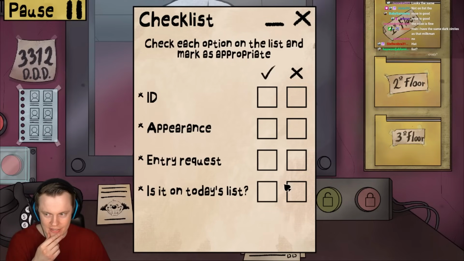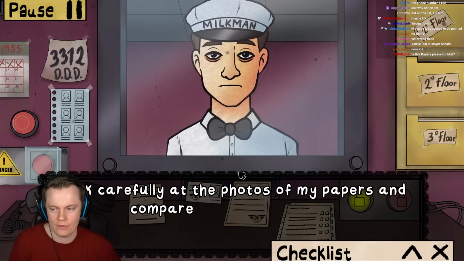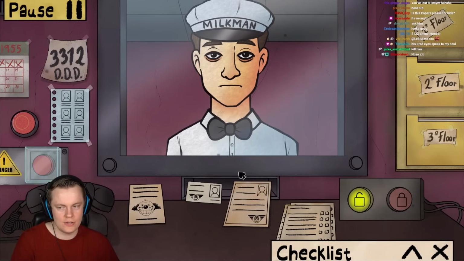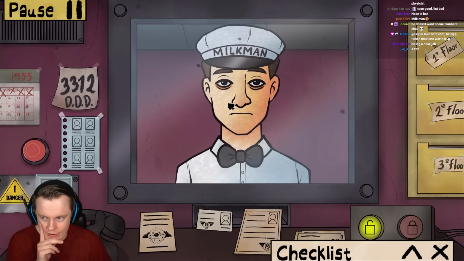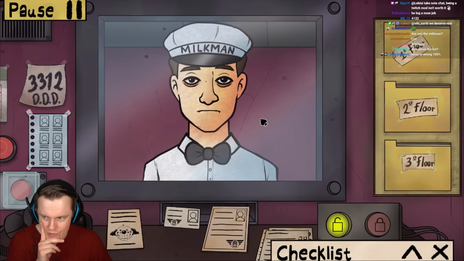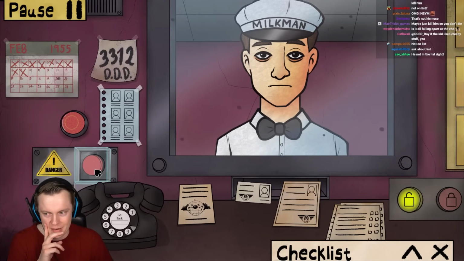Yeah, he's not on the list. Ah, shit. Is he gonna say something? What's wrong with my appearance? He's not gonna give it away. Look carefully at the photos. It's wrong. No, dude. Oh, shit. I mean, I'm not sure. I felt like his nose was thinner before. Like, he had a skinny nose rather than this, like, wide nose. Nose is wrong. Yeah, I think it's wrong, too. And it's safer to kill because even if he's not a doppelganger, then we're probably going to survive.